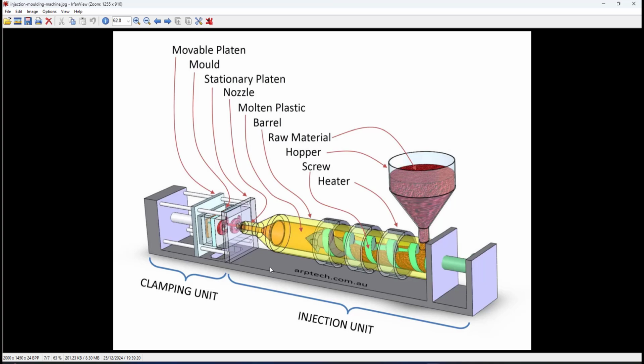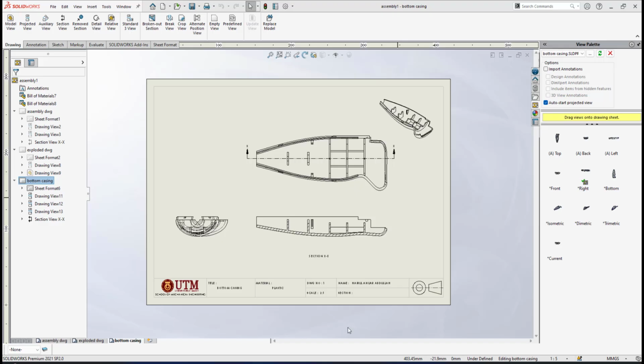If this is the case, what I'm trying to tell you is that the way they manufacture this bottom casing is that our CAD file is sent to CAM, and they send it to the CNC machine to make the metal mold. The metal mold will be placed into the injection molding to make your bottom casing.